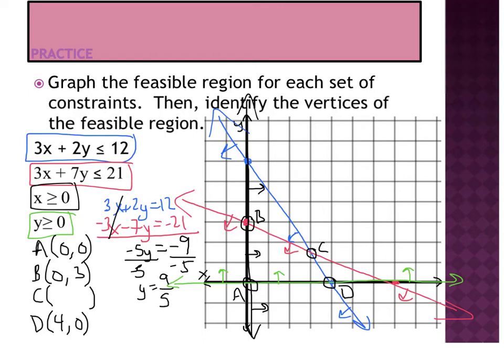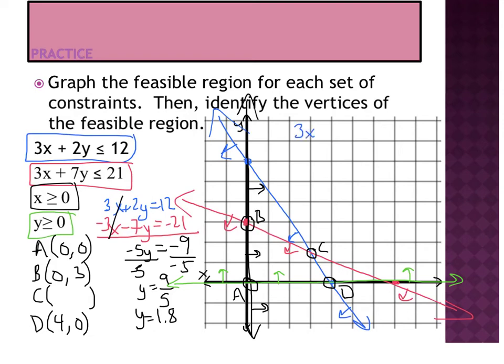Now fractions are never fun to work with. Let's see what this is as a decimal. If you plug it in your calculator and you find out what it is as a decimal, you'll get 1.8. And that's not a bad decimal. It's not something that we had to round, or it's not a repeating decimal. So I'm going to use 1.8 for y. Now let's go ahead and solve for x. I'm going to plug that back into one of my equations. Let's do the blue one there. And I'm going to start up here.